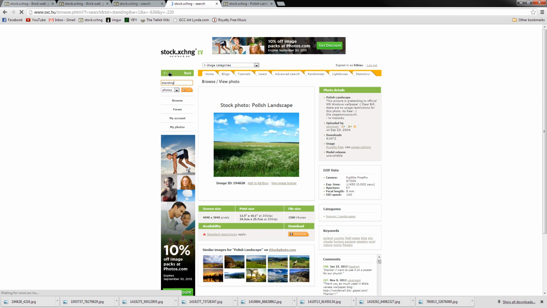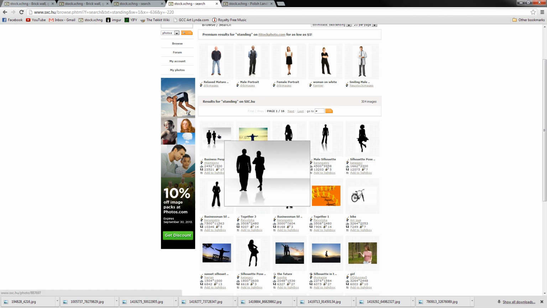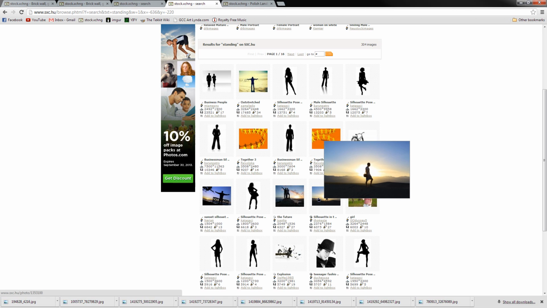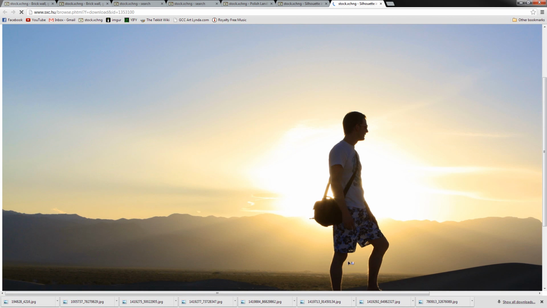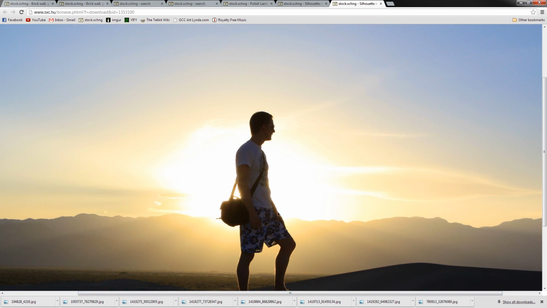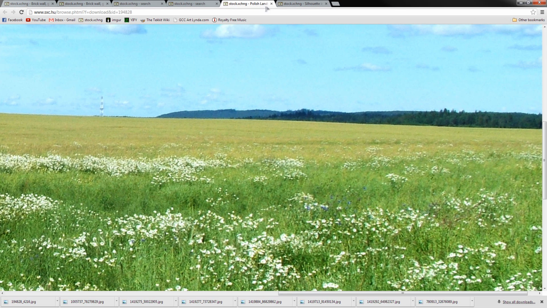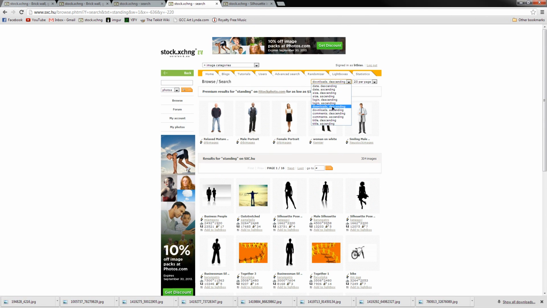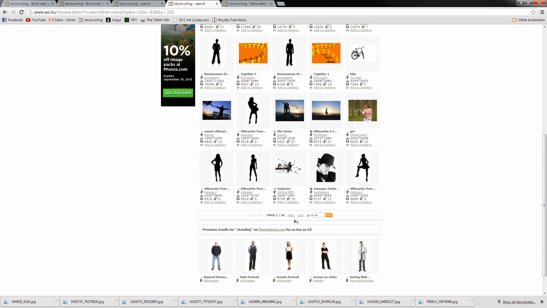Just standing there. And of course we get some silhouettes and stuff. That's not what I was looking for. That's kind of something that I was thinking about. Of course, I wasn't wanting them to have this backpack, so maybe I would have to mess with that somehow. I'll keep that open because I don't know if that's the one that I want to use. It's too soon to say. Oh, so this is already sorted by downloads again.